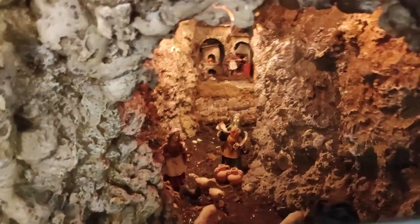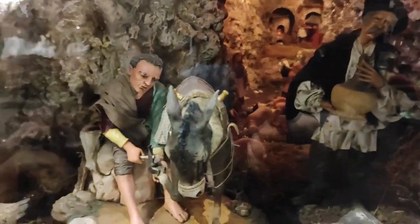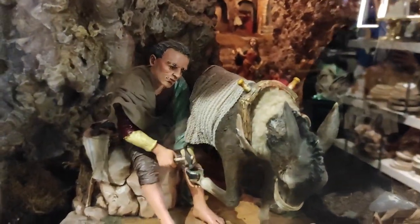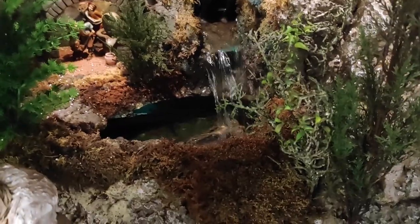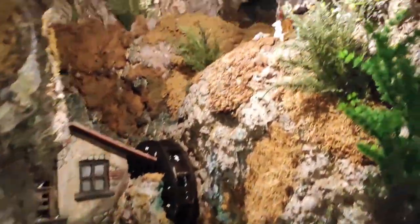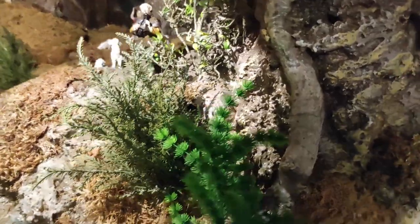But you can see through the glass here and the back, far there on the back. Sorry, it can't get in focus. But in the back there, in the cave, you have some activity. Here the horseshoeing, he's horseshoeing some wine, etc. Some water mill there, guys, with scenes, with movements inside there. So this is perfection, and this is absolutely no anachronism. That is absolutely perfect. Giant, yes, and look up there, guys. So this is absolutely stunning, guys.